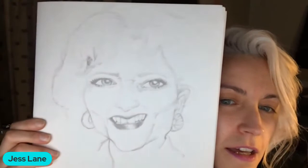Okay, I think my phone died, so can we tell who my portrait is yet? Is that Rose from the Golden Girls? Yeah, it's Betty White as Rose from the Golden Girls. That's great. It's not bad. She looks a little too young right now. Her eyes are a little cartoony big.